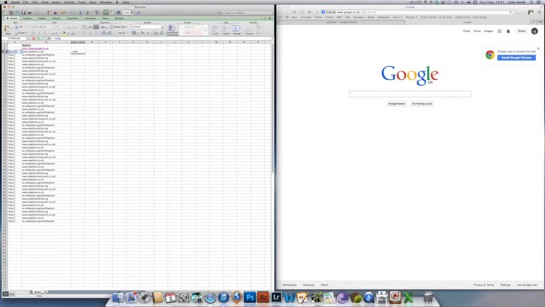Still using the keyboard, we put in 2 sets of double inverted commas. Then we press the and button again, and then we press with our mouse cell B3 to give us the full formula. And now we're complete, we press the enter button. And that's now taken cell A3 and cell B3 and combined them.